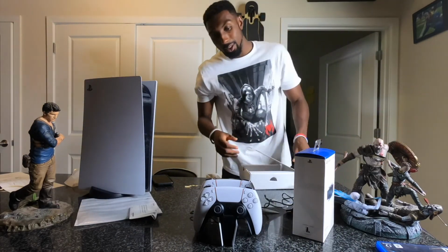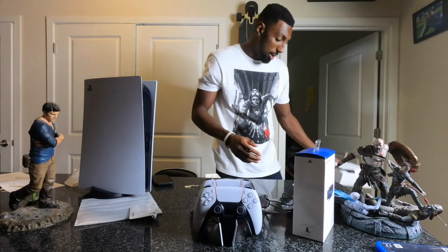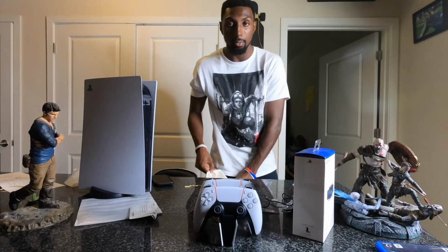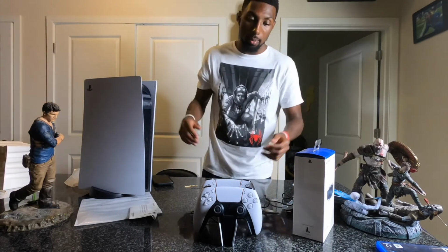Last but not least, I really wish I had my Pulse 3D headset to unbox because I was really looking forward to hearing how it sounds compared to my Platinum headset that I have for the PlayStation 4, but it's compatible, so I guess I'm not missing much.